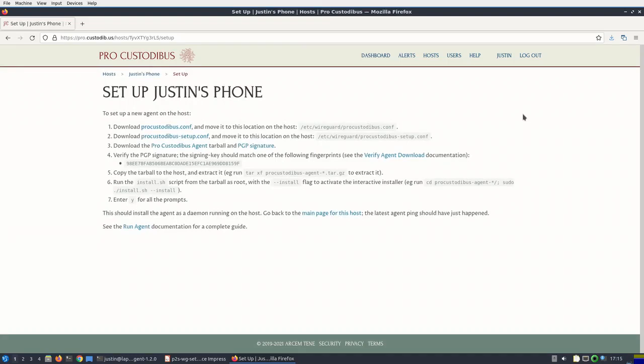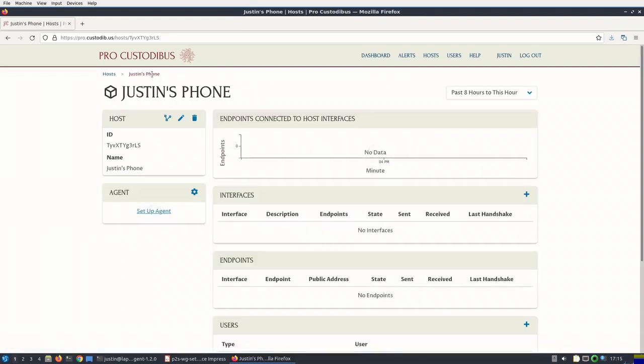Instead, I'm going to set up the configuration for my phone here in the Pro Custodibus UI, and then snap a QR code of that configuration to get that config onto my phone.